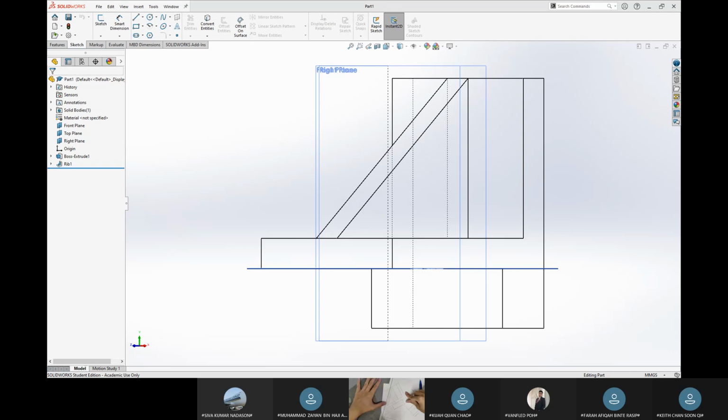Any questions? So to summarize, the first step you do is to draw both your plane views. Second step, draw your datums. Third step, project all the key features over.